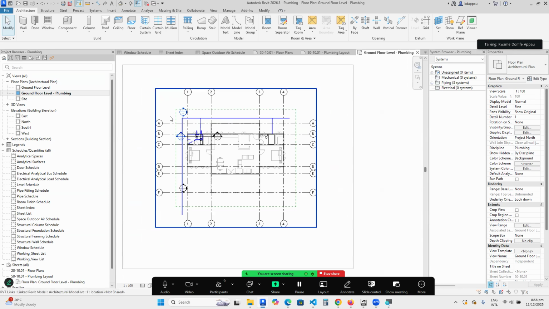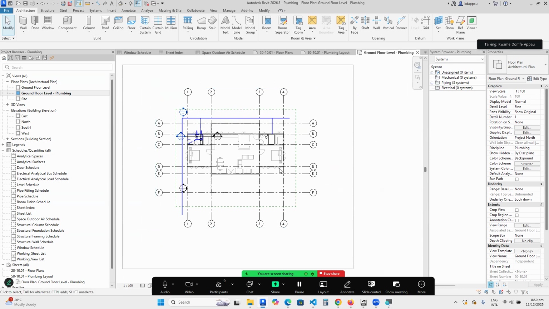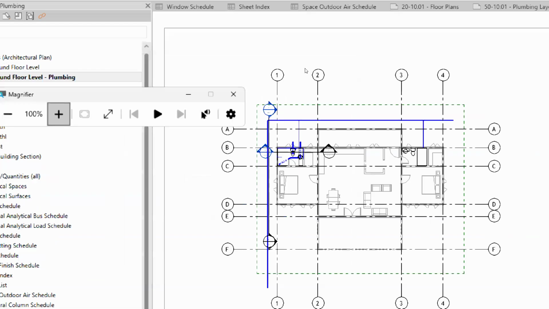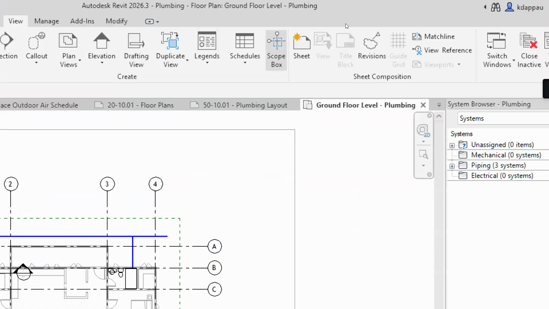anything that you're going to do that is going to engulf the whole of the floor plan, we call it general arrangement. That works with it. And everything on this floor plan must be seen. So I'm going to create a scope box, a tool we use called scope box to scope it. So you go to the view menu. When you go to view menu, you see scope box here. Let me magnify so you can see. This is it. It's called scope box. We use the scope box to scope what you want to put on a view. So you have consistency in whatever you are doing.